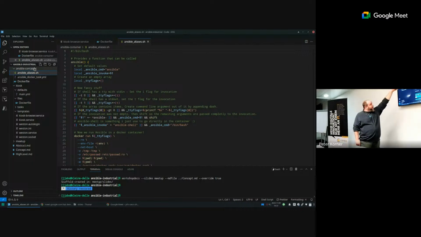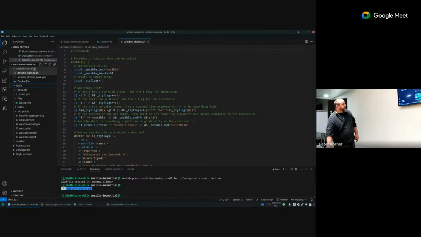And well, this one will be explained later when I scroll down. Here I just check that the invocation was not empty and pass the remaining arguments to the call. And here I also have a small alias for me. I call it ansible-shell, so I can execute an interactive shell if I want to debug something inside the Ansible container.